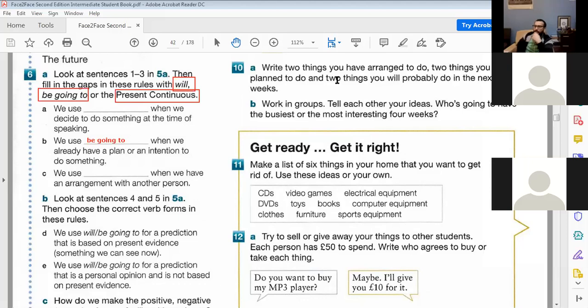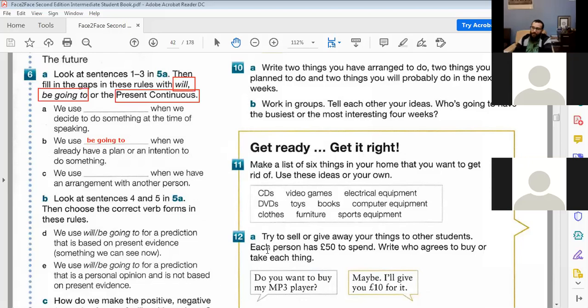But can you give me an example of someone who decided something or who made a decision at the moment of speaking? Can you give me an example of that? I am reading a book. Okay, when you say I'm reading a book, this is present continuous for the present, not present continuous for the future. But for example, if you say I'm reading a book tomorrow, this is present continuous for the future, right? Yes. But when you say I'm reading a book tomorrow, did you decide this now or was it arranged before you talked? Decide now.